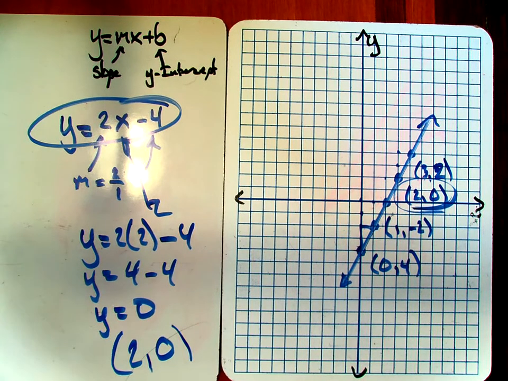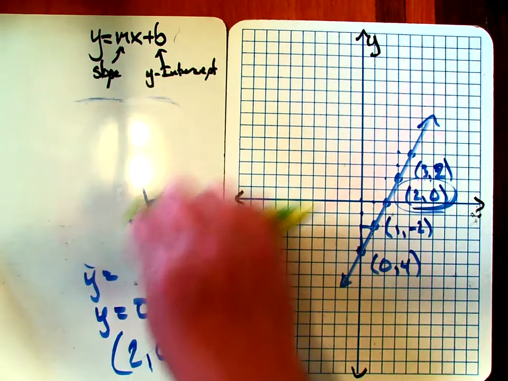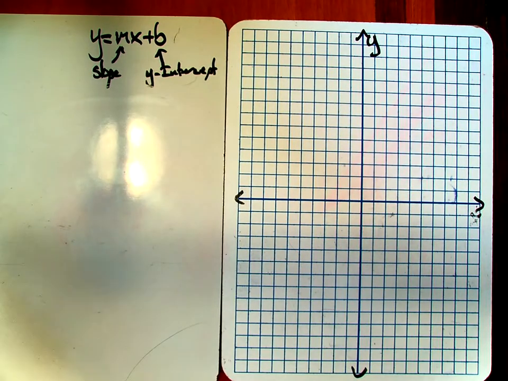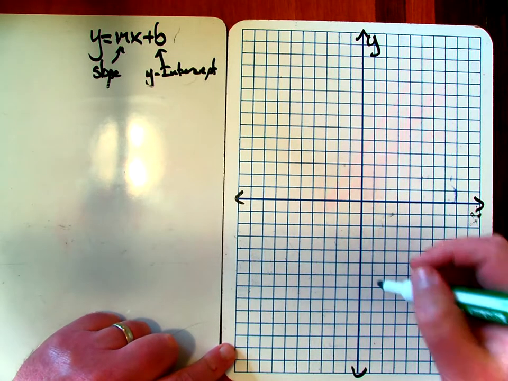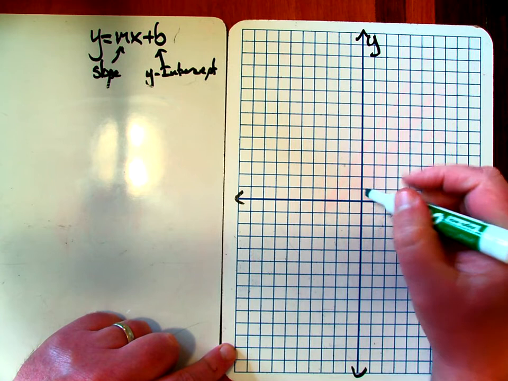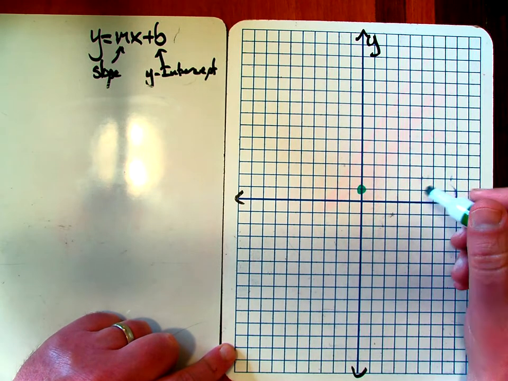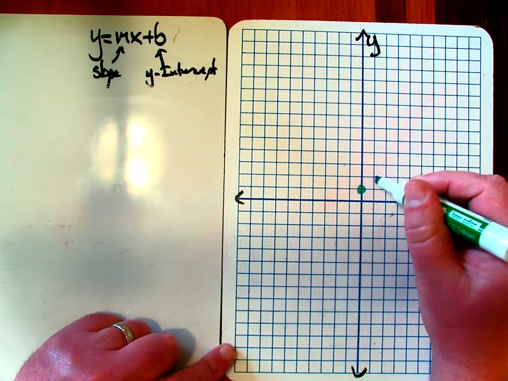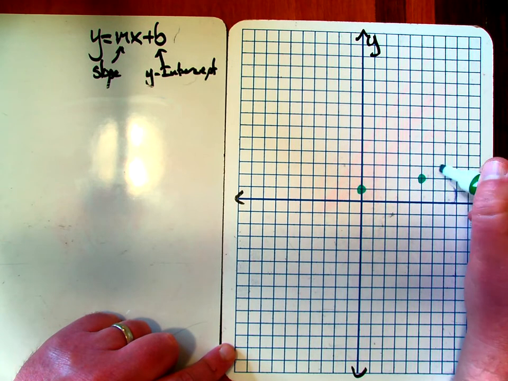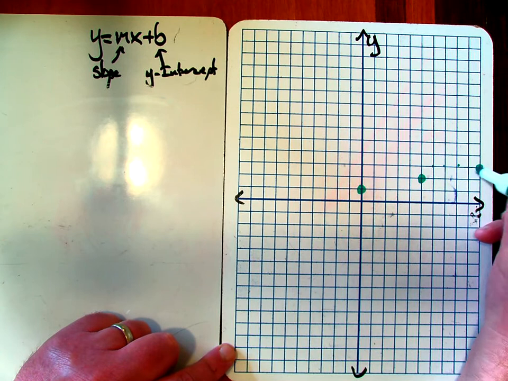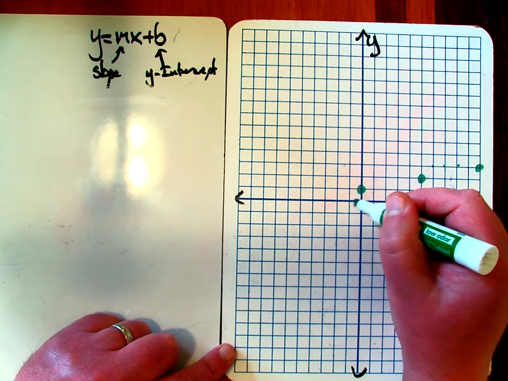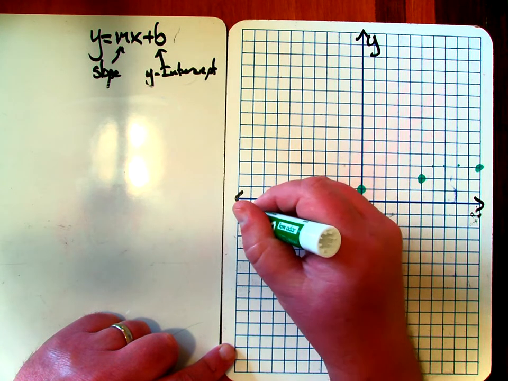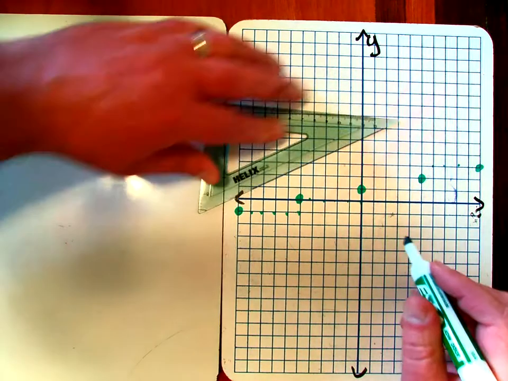Let me erase my equation and my graph really quick. And maybe I'll go with a happy green pen this time. And let me put a dot somewhere on this. I'm going to put it right there, and I'll put another one out here. So I went up 1, forward 5, 1, 2, 3, 4, 5, or down 1, back 5, 1, 2, 3, 4, 5. And I should be able to draw a straight line connecting these points.